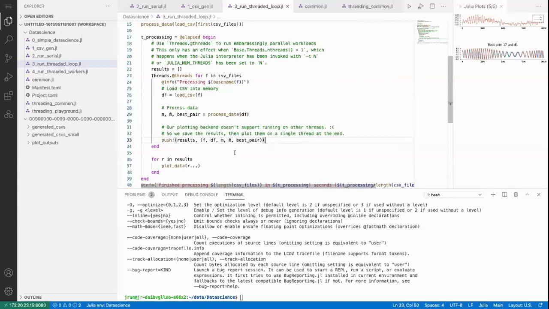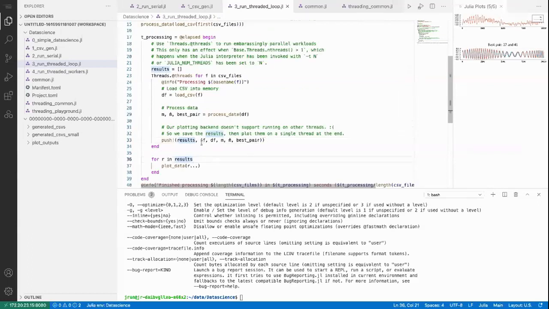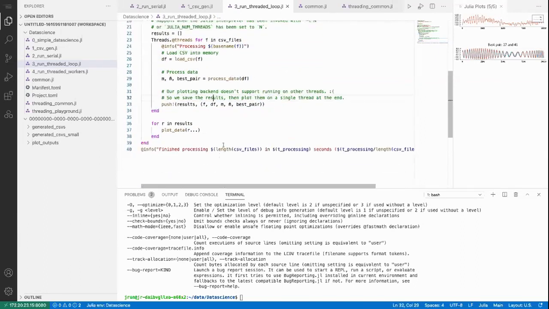So instead of plotting inside this thread loop, we'll take the results, push them onto this array, and then at the end, we'll have a single serial loop that loops over them and plots them all out. In essence, we're forcing this chunk of code to be run serially at the end after all of the results have been calculated. So let's go ahead and see how long this takes.